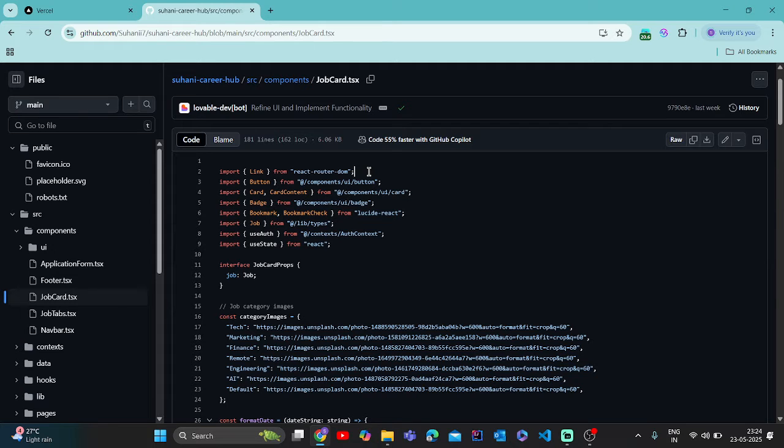And other is the page, which is used for tags, location, etc. And bookmark and bookmark check from Lucide React. It is used for icons. Job is used for type definition for a job object. And we have imported also useAuth, that is use authentication, for authentication context for save and unsave logic.